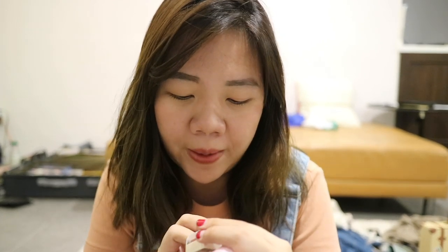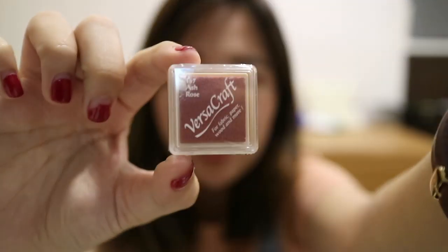First off, I got a VersaCraft stamp pad ink. This is in Ash Rose. So this is a very rare color and I'm really excited to try it because I've been into pinks lately when it comes to journaling. And then I got this MJBB bus ticket.